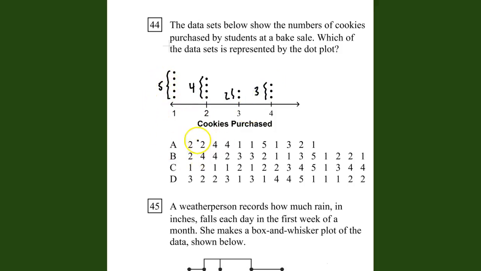Right, so we can just look through the data sets and see if A has 5 ones or not. So 1, 2, 3, 4. So can't be A, only has 4 ones. B has 1, 2, 3, 4 as well, can't be B. C has 1, 2, 3, 4, 5, so it could be C, that has 5. And then D is 1, 2, 3, 4, 5. So it looks like C and D are okay so far just by counting how many ones.